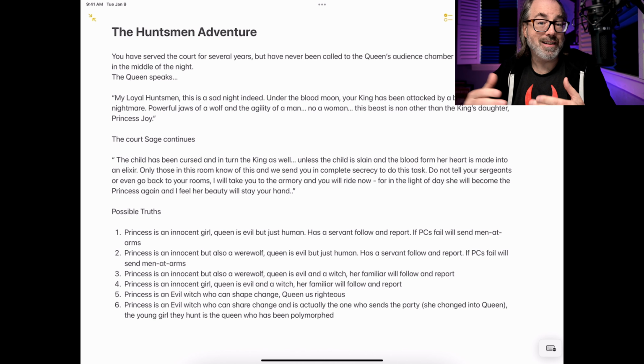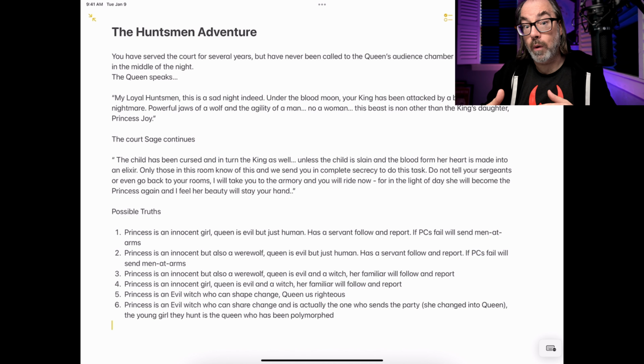Okay, so once again, the princess is a werewolf and innocent. But the queen is evil, but in this case, she is a witch. In this case, she's going to send, instead of a servant to follow the party, some kind of familiar. And again, if it ends up that the party doesn't do what they're supposed to do, they'll have a battle with a witch. And the witch will definitely want to be tough and fun to play with.